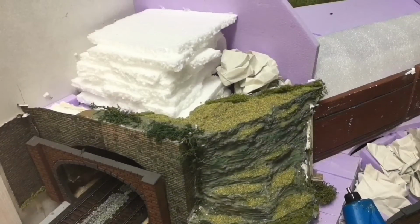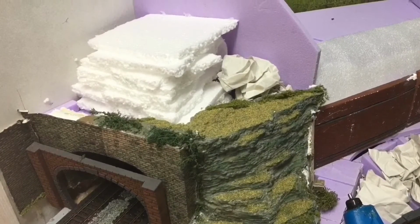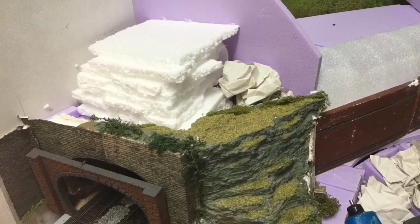Right, here we go with the voiceover for the first time. Let's see how it goes. Bits of polystyrene all held together with hot glue.